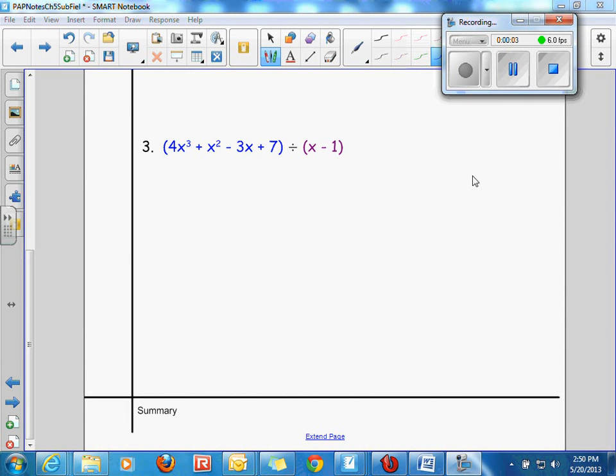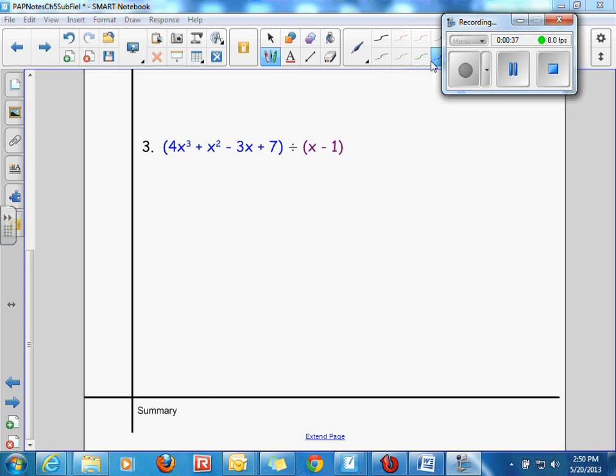This is page number 6 in your note packet. This is sample number 3 on there, and we're doing synthetic division. Synthetic division is different than synthetic substitution because when you do synthetic division, the result is an equation, not just a number. If you want synthetic substitution, it's the last number that you get. When you're doing synthetic division, it's an equation that you want as a result.